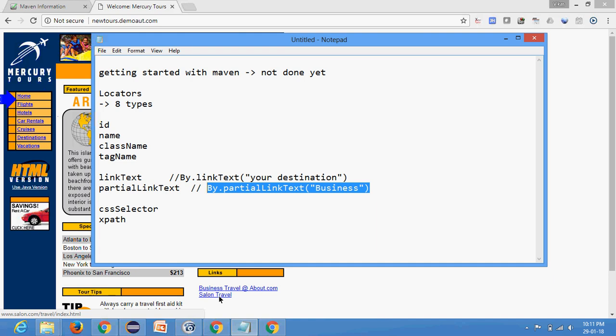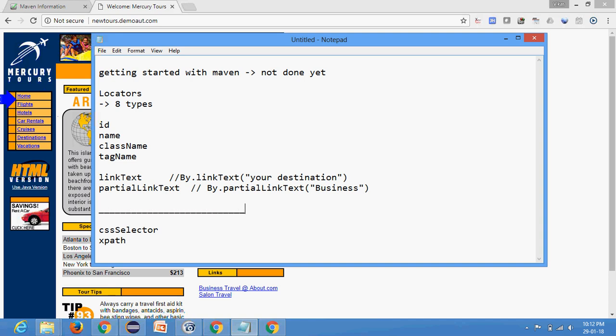Okay. What if the other link? There is a question from Rushali. What if the other link contains the same word business? Okay. In that case, I think I already discussed. What if there are multiple matches? You answer, guys. Let's say I'm saying by name, but there are so many elements which have the same name. Or I'm saying by class name, but there are so many elements which have the same class. So in that case, it will not uniquely identify the element.